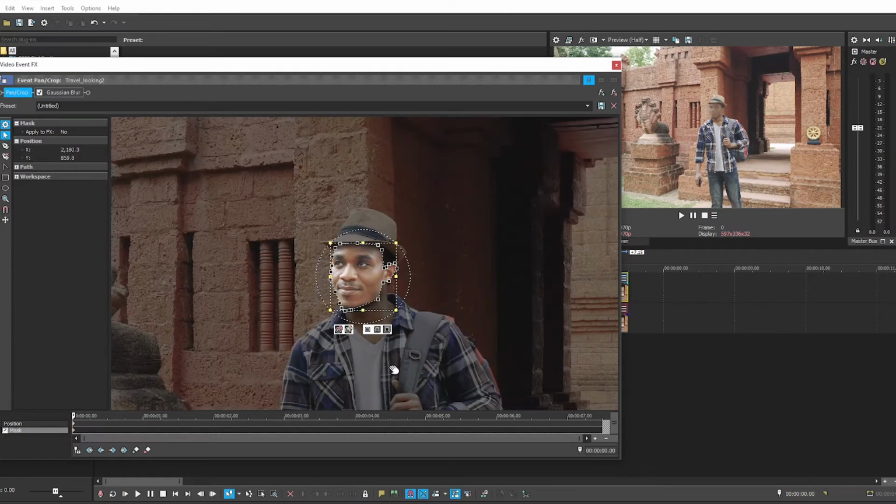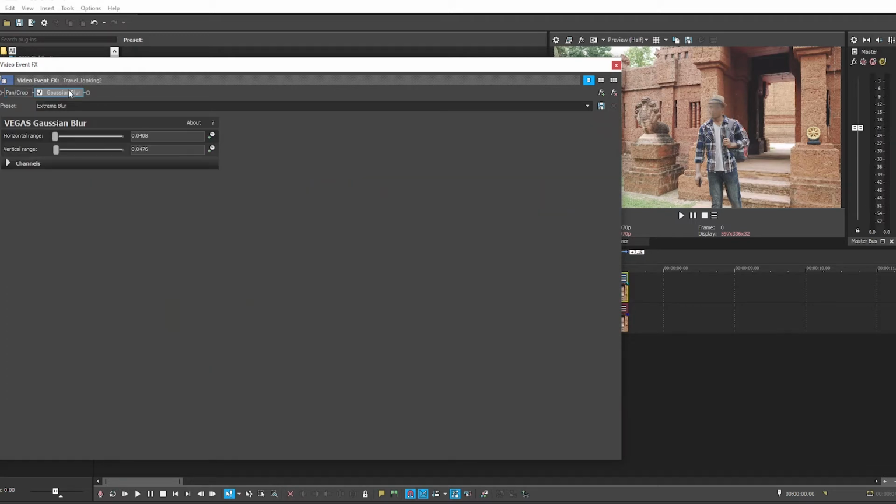So we're gonna come back, and what we're gonna do, we're just gonna expand our mask. We're gonna expand it a little bit. Yeah, so it's expanded, right? And now we're done with masking. We don't need to touch masking again.